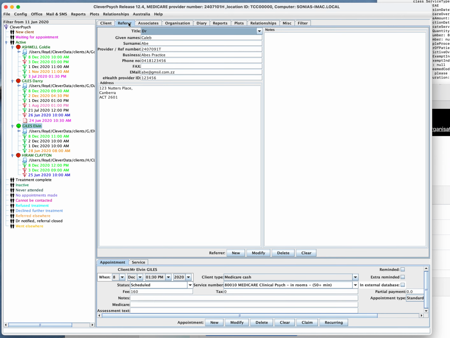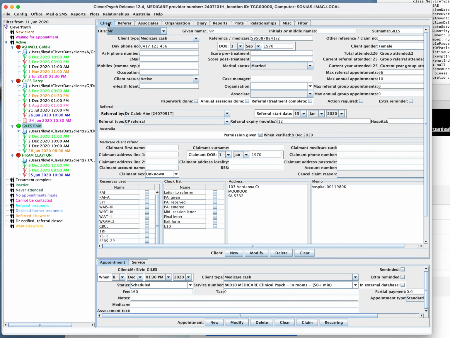You can define them here, and the referral has to have his provider number in here, and you have to put it in here. You have to put in when your referral date started, because a typical referral lasts for 12 months from when the client first attends.